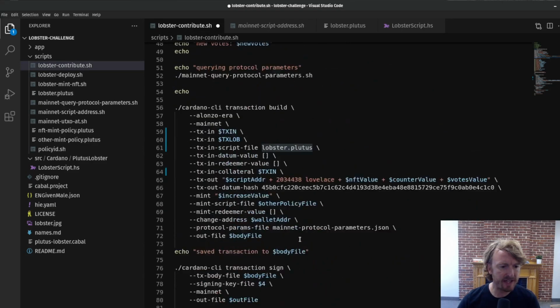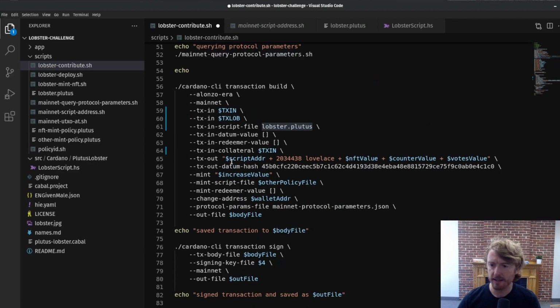All right, so going back here, when we reference the address into which we are sending the output of this transaction, it's going to be that Lobster address. Okay, we have to send, what is this? A little more than 2 ADA, a little more than 2 million Lovelace.